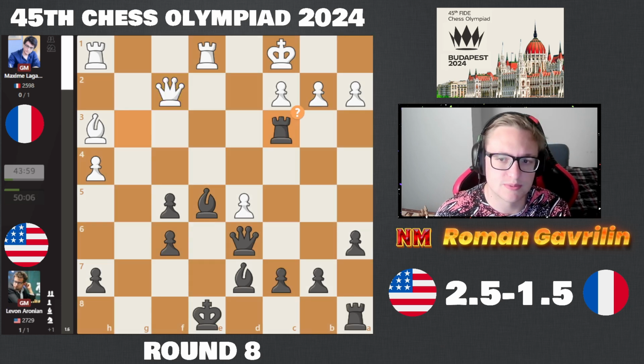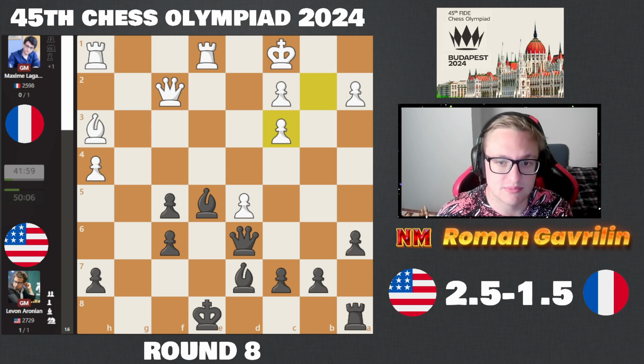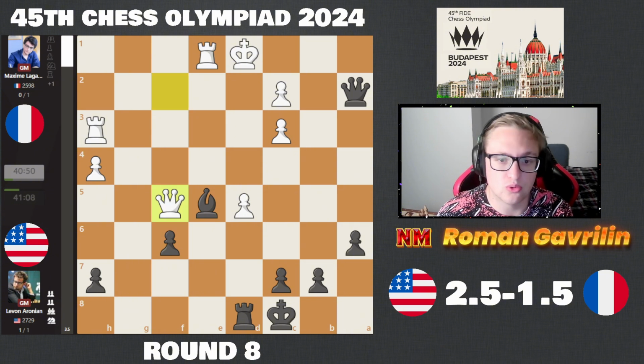So queen f2 was played, rook c3. The computer thinks it's a mistake, but it doesn't seem that bad. And now castle, bishop f5, queen a3, and from now on it's just a complete disaster, even though White is up in exchange, because this king is not surviving on d1.